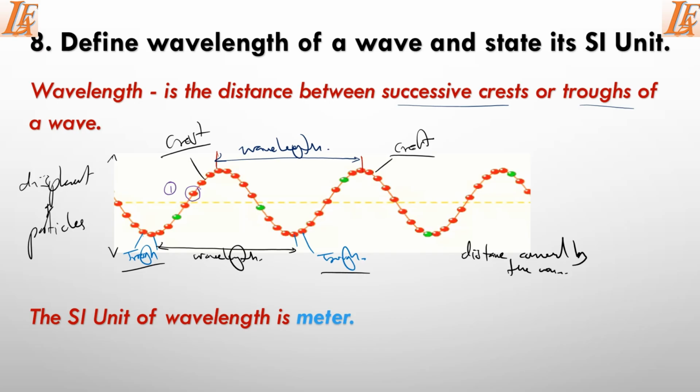This is particle 1. Since the wave is moving from left to right, this particle at this point is moving up like that. Then the second particle, which is at the same level and moving in the same direction, is this particle here. Let's call it 2. This particle is also moving up like that, and the height of these two particles is the same. So we can also get the wavelength of the wave by taking the distance from particle 1 to particle 2. Particles which are in phase are moving in the same direction and also have the same maximum displacement. Now the SI unit of wavelength is meter. Sometimes you can get it indicated in books in centimeters and millimeters, which are the subunits of meter.